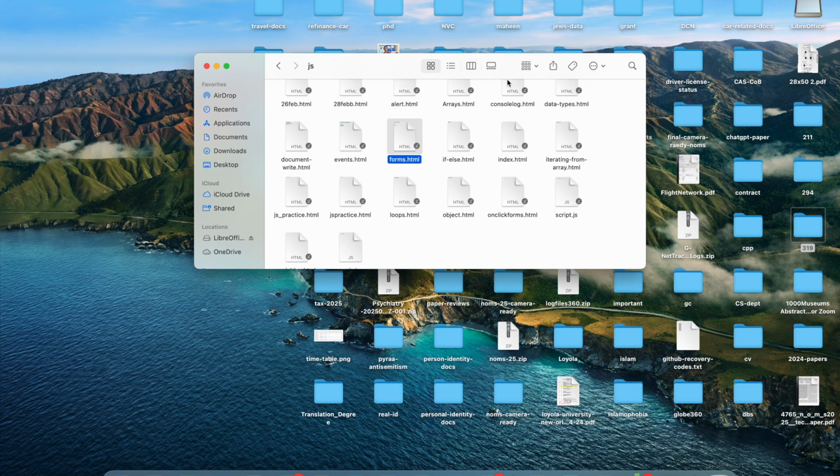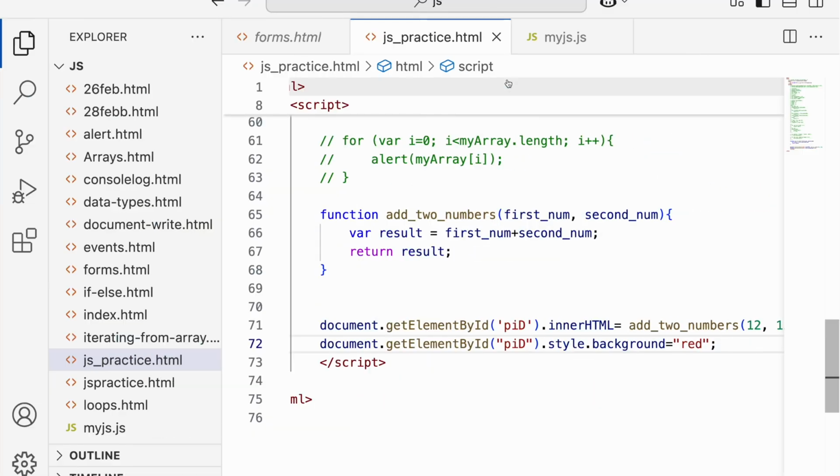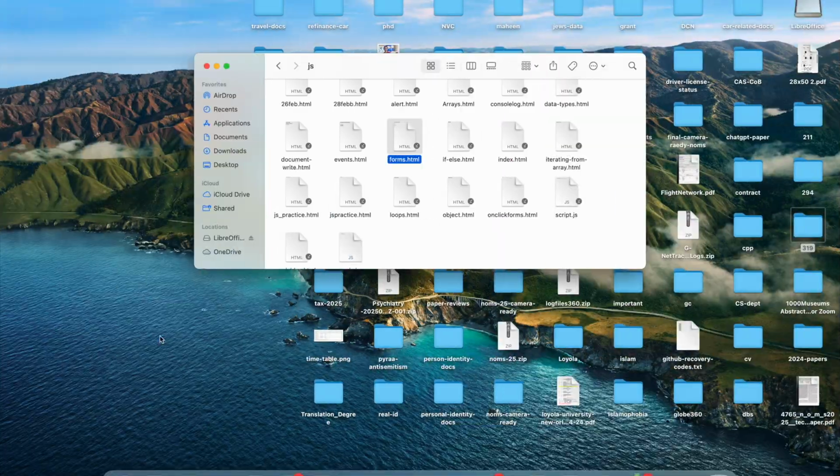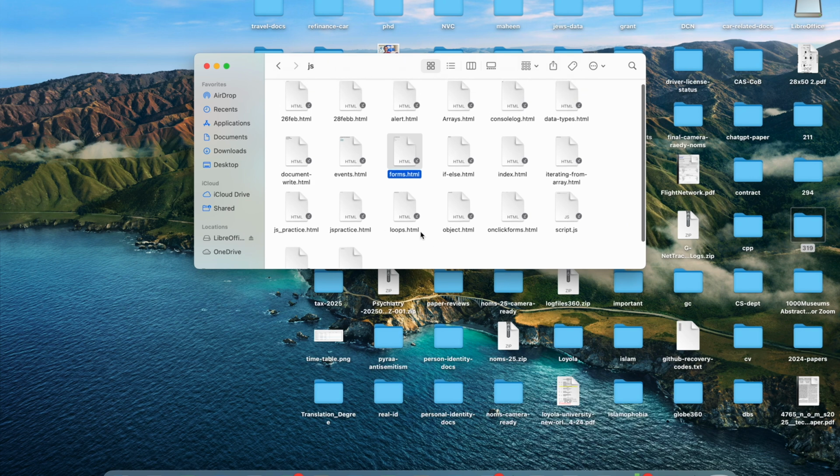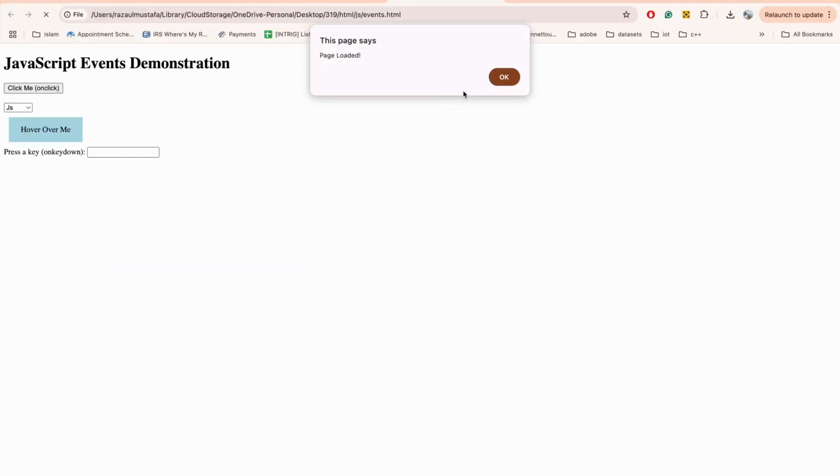All right, now let's look at these events, and we have different events. Let me open the events, and there is on click, on change, and this is the one we have. All right, so this is the first event we have, the page loaded. Okay, when the browser loads your page, that is page loaded. Maybe you want to change the background of your web page, or could be anything. And this is the on click event we have, you see button click. And then this is the on change event.